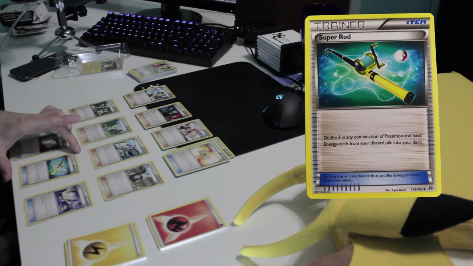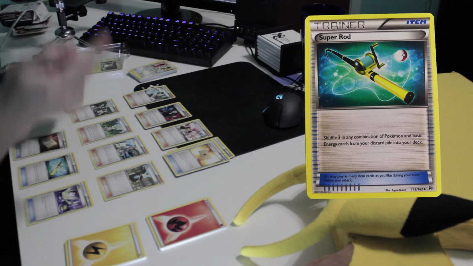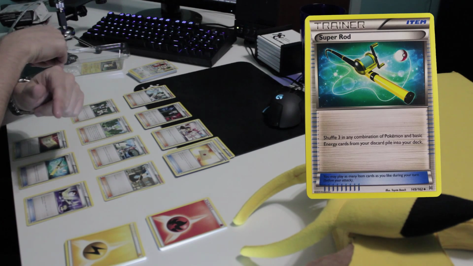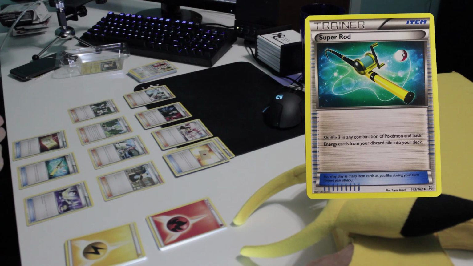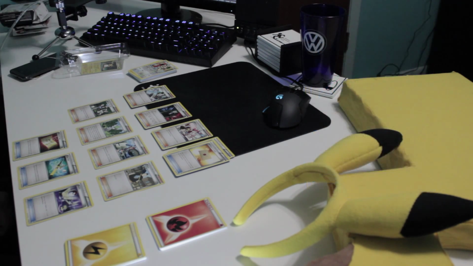Super Rod is the next one. Shuffle 3 in any combination of Pokemon and basic energy cards from your discard pile into your deck. Works well with the Professor's Letter, so just recycling those energies. You're going to need them.